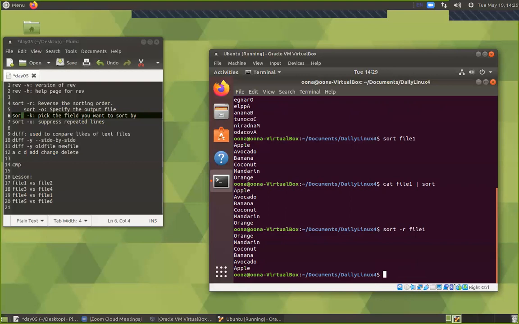Since I'm going to do this one last time, how would you use a pipe in this case? Cat file1, pipe sort -r.